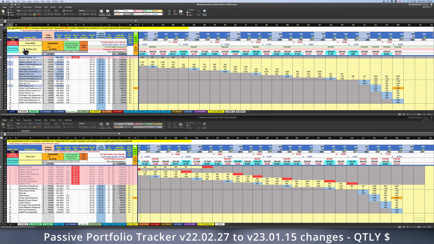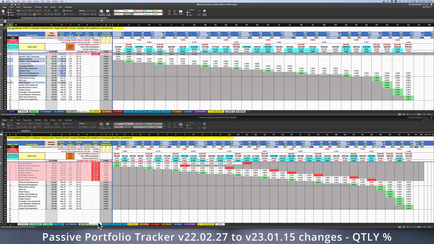If you uncheck this box, it shows the property name. That's just useful when you're putting in your distributions because they usually come on a check in the name of the entity and not necessarily on the name of the property. We have moved over the blue highlighting to let you know what was the first property purchased in a year, and everything else is pretty much the same.